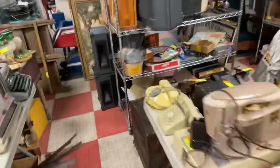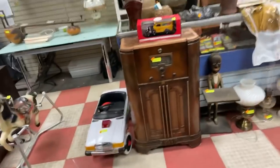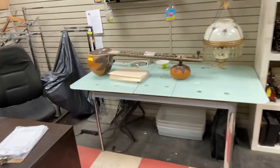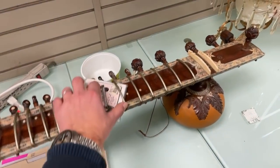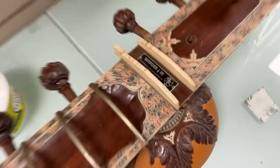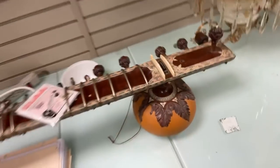There's a little N-scale train set over here, and a box of HO-scale — that's the tiny stuff. Some rotary phones in some fun colors, a radio. And of course, why not have a sitar? It needs the strings put on but it comes with a brand new set of strings. It's a Bhargava and Company from India — neat looking piece. George Harrison would be proud if you bought that.